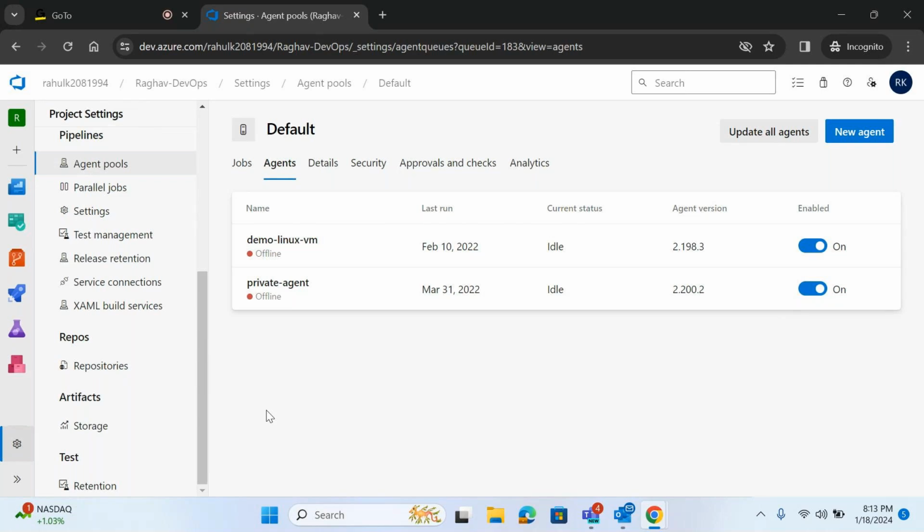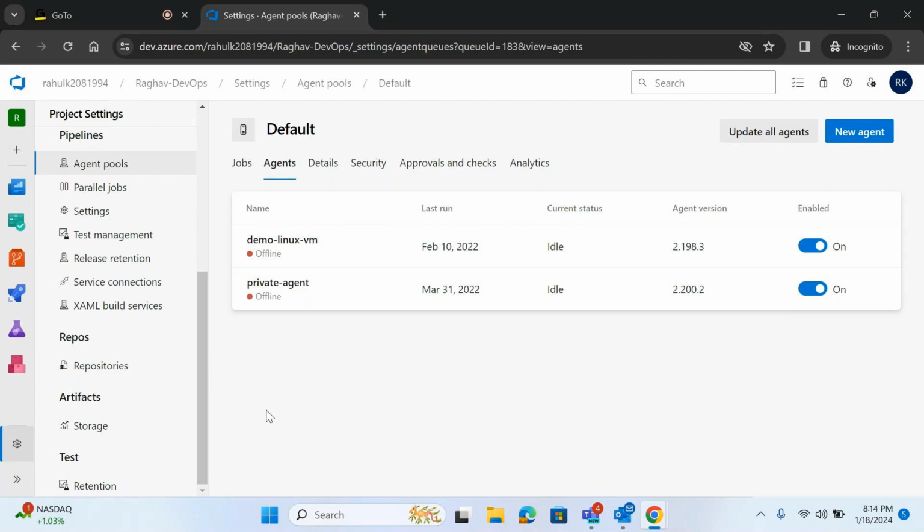We don't worry about where it's hosted. It could be hosted on the cloud or on-prem. But we need a dedicated server to build your applications, to do the deployment, to run any pipeline, to run any script. If you are running a script on your laptop, that is nothing but your server, your physical Windows server. So we need something to run it, and likewise, to run the pipeline, we need an agent.